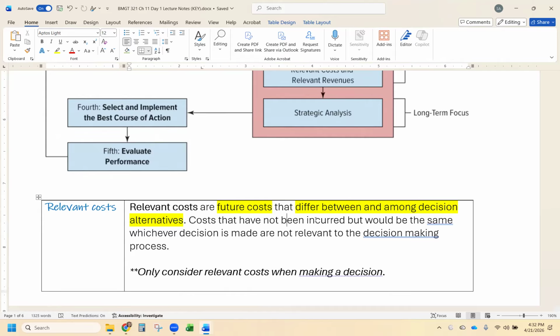Alrighty. So in this chapter, we're only considering relevant costs: future costs and costs that differ between the two different options. So the book will say, here's two choices. Buy a new machine or keep the old machine. Those are your two choices. Now in real life, obviously there's going to be more than two choices in decisions, but let's say you've narrowed it down to two. And now it's time for the financial analysis of these two choices. So you're only going to look at costs that are going to happen in the future, and you're only going to look at costs that are different between the two choices.